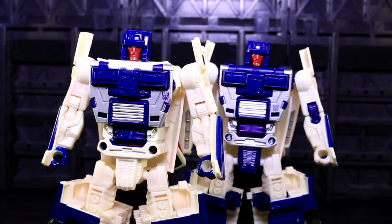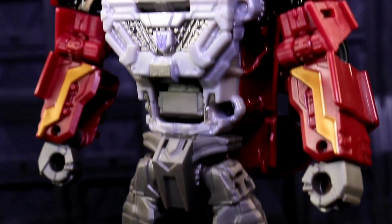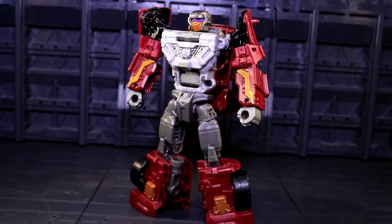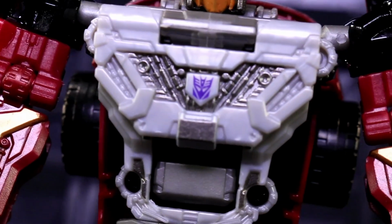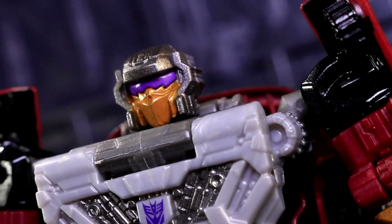This is a guy who'd best be served using bits and pieces of both versions. Dead End gets really clever, coating the otherwise hidden insides of his shoulder plates in black paint to represent the shoulder tires he had in the G1 cartoon. He follows that up with an entirely gray chest, and to be honest, I prefer the more maroon look of the Combiner Wars version in that regard.